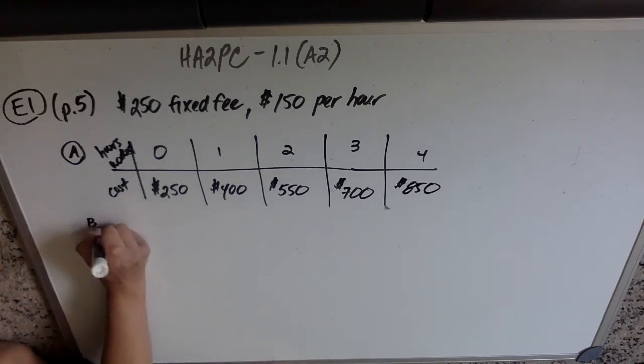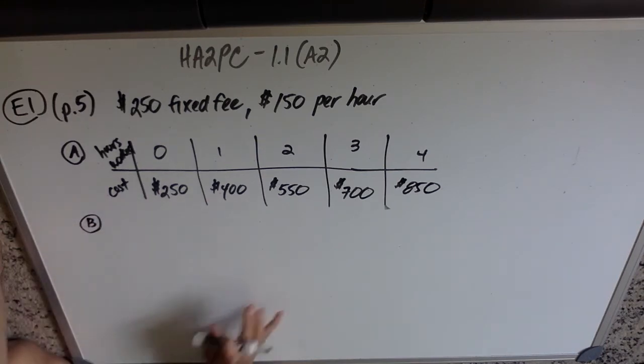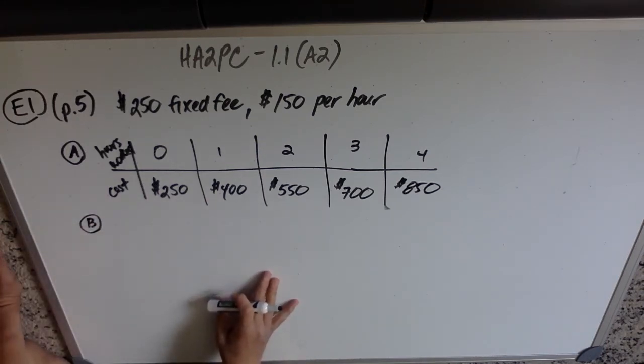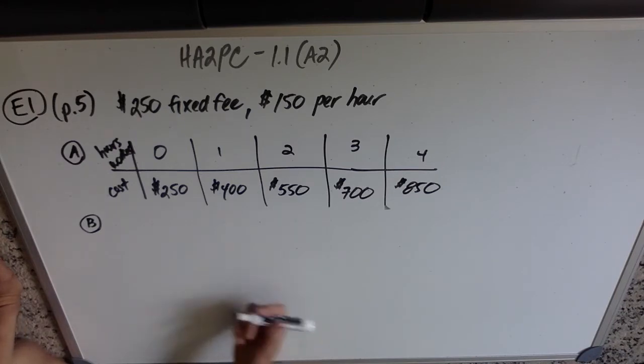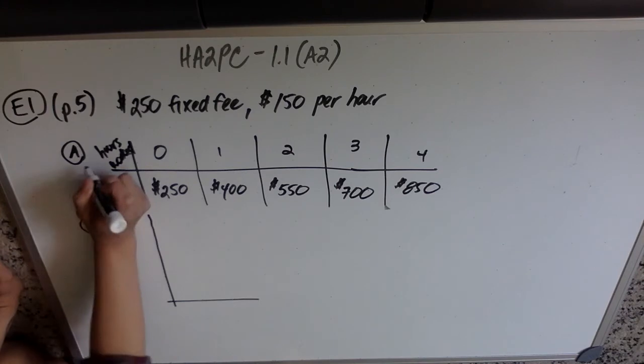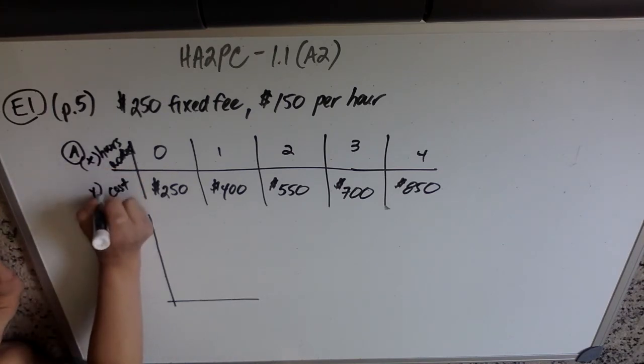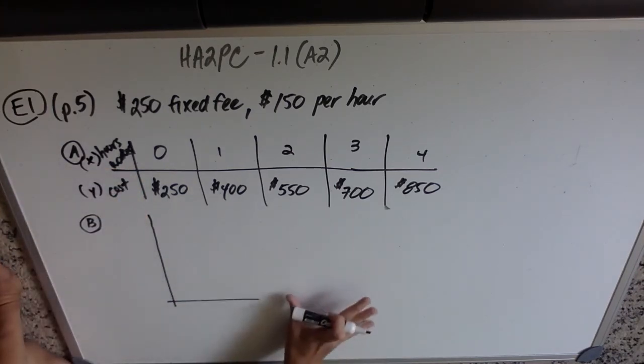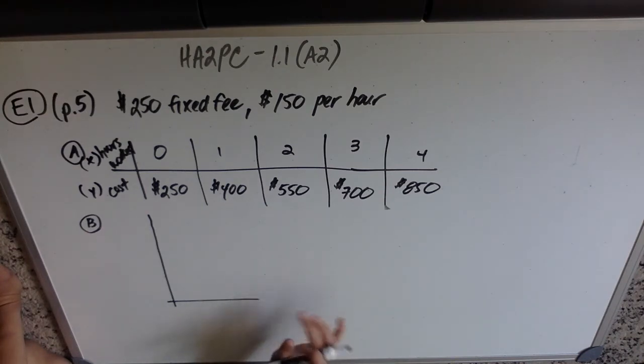Okay. Part B, graph the points represented on your table and connect them. Now I'm going to try and pick a scale that doesn't make me totally miserable. So I'm probably going to go by hundreds on my y-axis, right? On my x-axis, we'll call x hours worked and we'll call y the cost, right? So my x-axis should be the independent variable, and the y-axis should be the dependent one. The cost depends on the time, not the other way around, right?